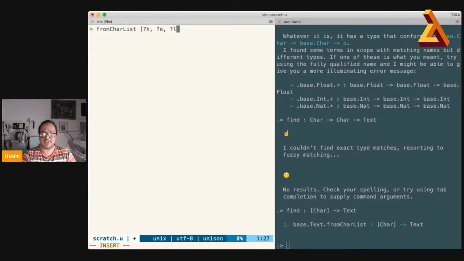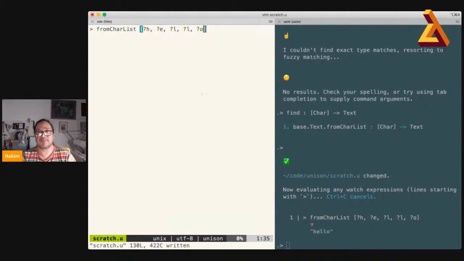I think this is quite like chars in Clojure, isn't it? There's something, I think, with a slash rather than a question mark. So there we go. Yeah. So that's quite good fun.